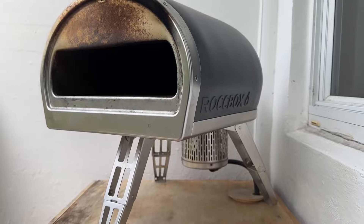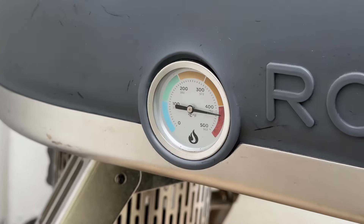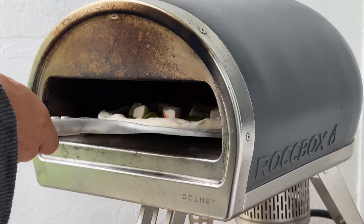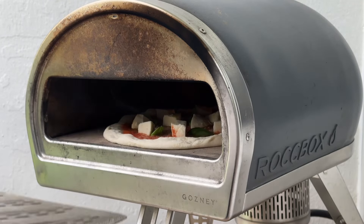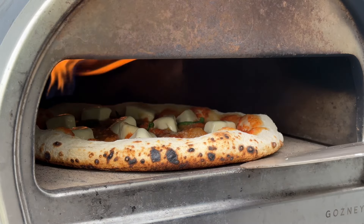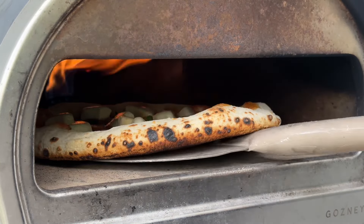As for the Rockbox, I run it around 400 to 420 degrees Celsius. Not to mention this oven takes double the time to preheat than the Totovan. And when you cook with this Gosney at first, you'll see that the front part of the dough is completely raw, so you have to be gentle and turn the pizza so that the raw side goes towards the back.